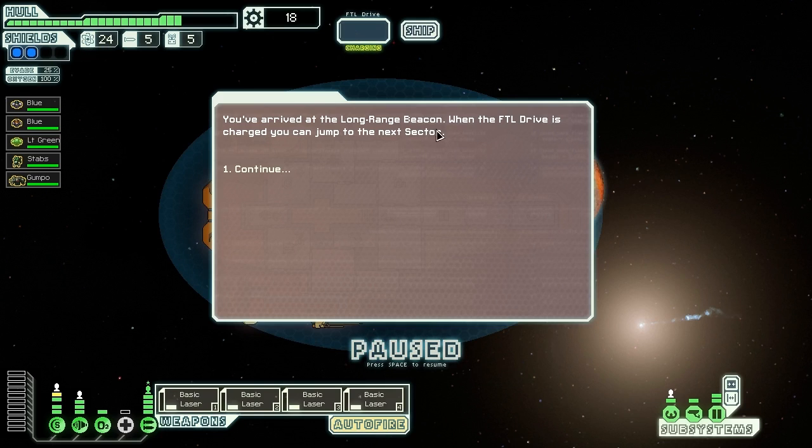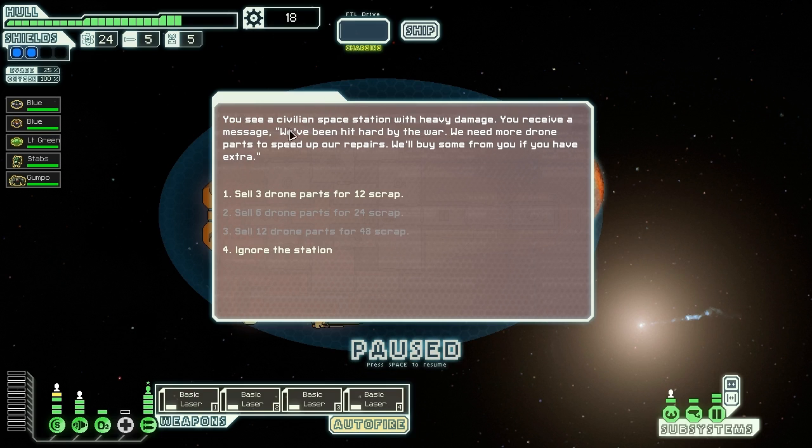You've arrived at the long-range beacon. Once your FTL is charged, you can leave. And we can also sell. So we've got a civilian space station with heavy damage. They've been hit hard by the war. We need more drone parts to speed up the repairs.